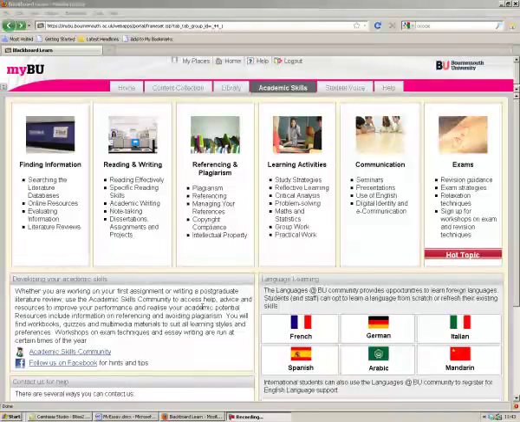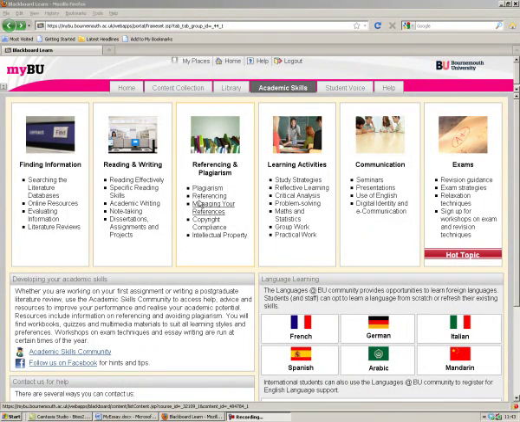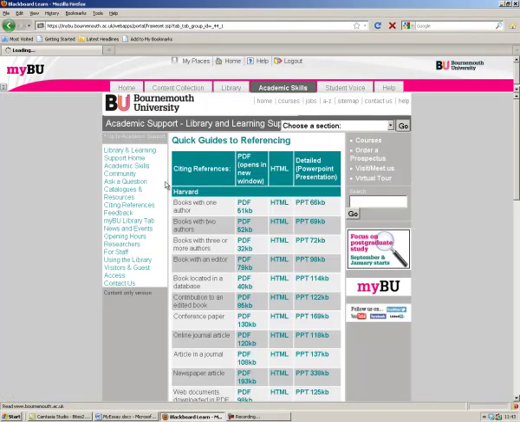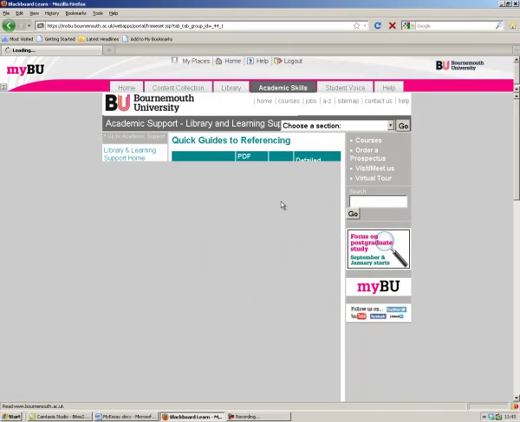The first thing I need to do is to find the right guide. From the Academic Skills tab, I click to open the referencing section and then click on Quick Guides. This brings up a list of guides for different information types. I'm referencing a book with one author, so I'm going to click to open the relevant HTML guide.